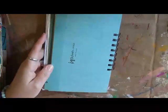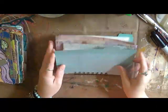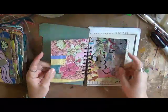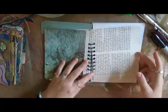This is one that, let me back out a little bit, that I made just out of file things. These are great because they're nice and sturdy. I've done a little bit in this. I've done a little bit of stamping, a little bit of collaging. These are like trash collages. Again, it's just got book paper, magazine paper, whatever happens to be in it.